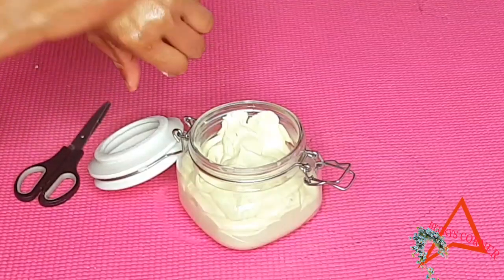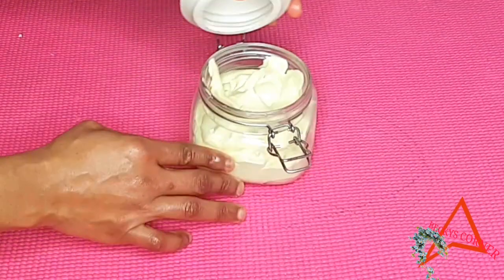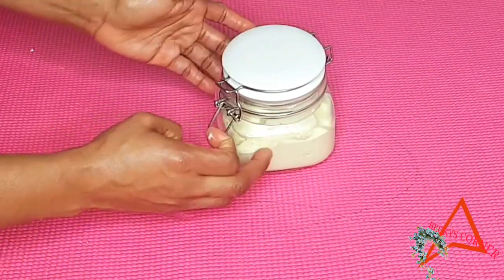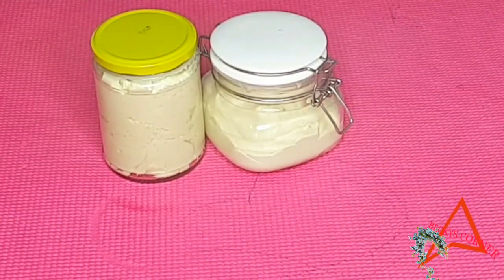And now you have your nice creamy fluffy shea butter recipe, great for the hair. Guys, your hair will thank you for this, trust me. This is a bomb, guys, my hair loved this. I was able to get 2 jars of shea butter from this mixture, and I'm going to store the other one in the fridge until I'm ready to use it.